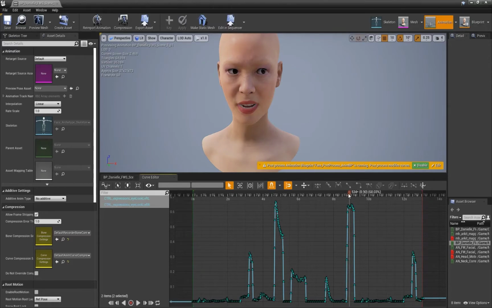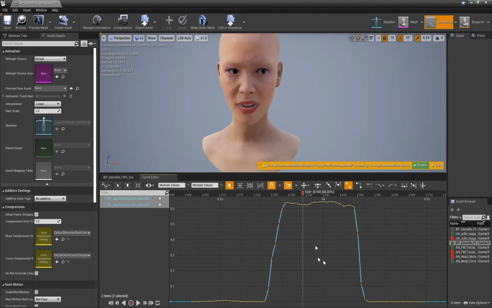So here we are in the timeline, and here is the peak of the data as our left and our right eyes look off to the left. Let's take a closer look at this by using our left mouse button, click and drag to select these keys, and then tap the F button to frame or fill our view with the selected keys. So there are a number of ways that we could edit this set of keys. I'll start by selecting just the keys that are involved in looking to the left. Before and after this moment, the eyes are roughly in the center.